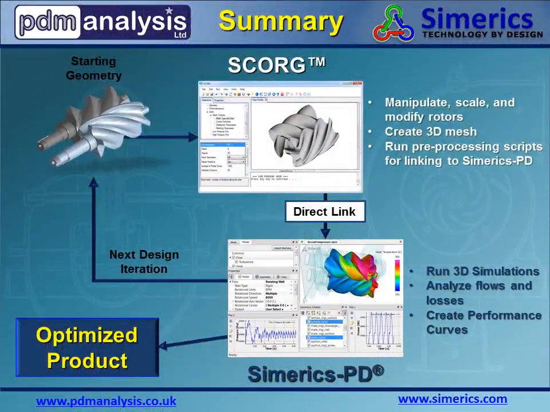In summary, SCORG and Simerics-PD provide a fully integrated software solution for the analysis and simulation of screw compressors. The design engineer can use SCORG to manipulate, scale, and modify their rotors and create a complex mesh and the pre-processing files that are necessary to directly link to Simerics-PD. Simerics-PD simulates the actual compressor system, including the porting. Its results can then be used to analyze flows and losses and predict performance, as well as provide valuable insight for design modifications.